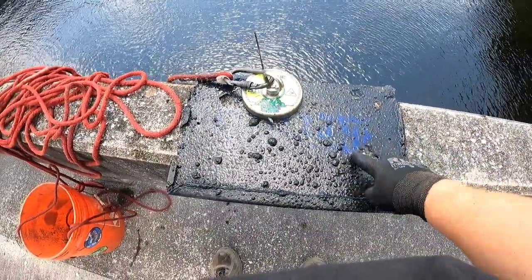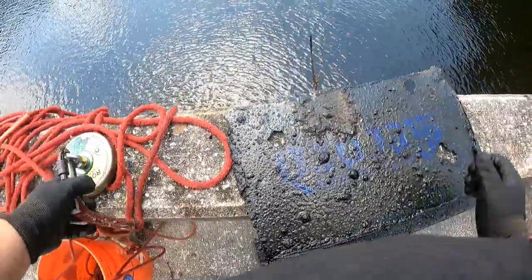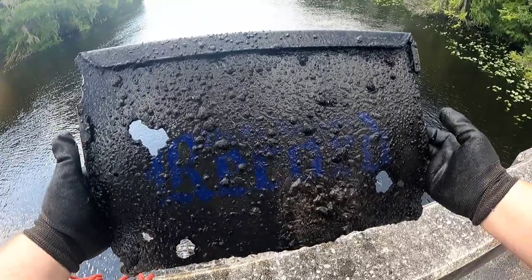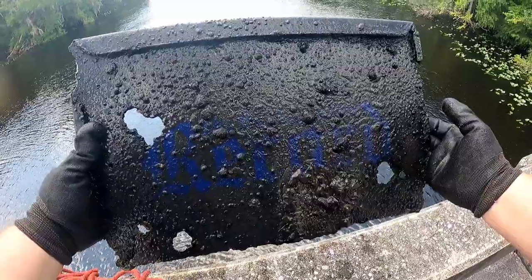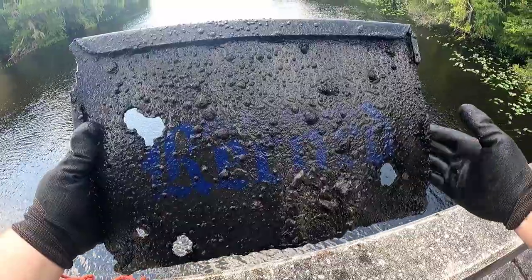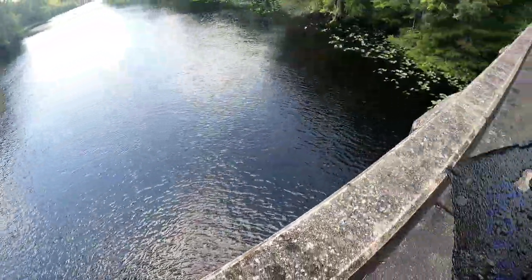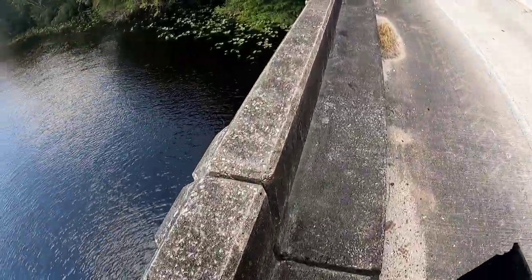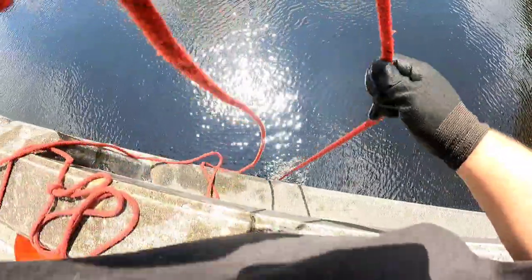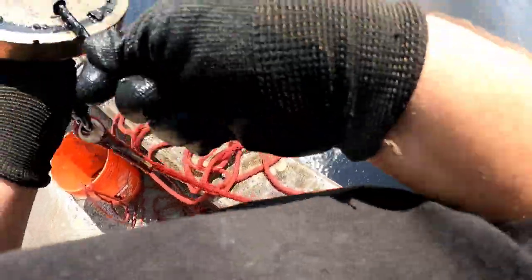We've got something on — it's like some sort of a metal plate. It looks like there may be some writing in blue here. Let me get this off and take a look. The St. Augustine Record! Hey guys, on one of our trips here with Jason from the Magnetic Squatch we found a newspaper dispenser, and this must be off it. Oh, we got something smaller here — looks like a small piece of metal. It's a nail.